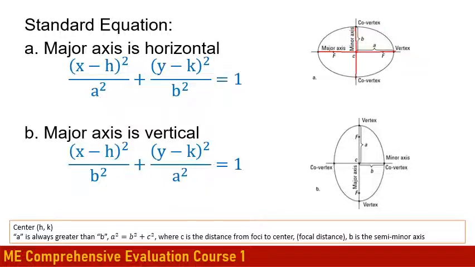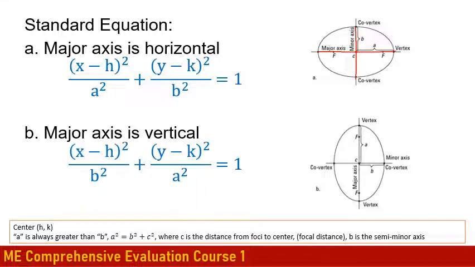The major axis is called major axis because it's always longer than the minor axis, whether it is a vertical or horizontal ellipse. That would always be the case. If it is just half, then it's the semi-major axis or the semi-minor axis. So here, for example, the A and B are the semi-major axis and semi-minor axis. They are semi, meaning they are half of the major and the minor axis.